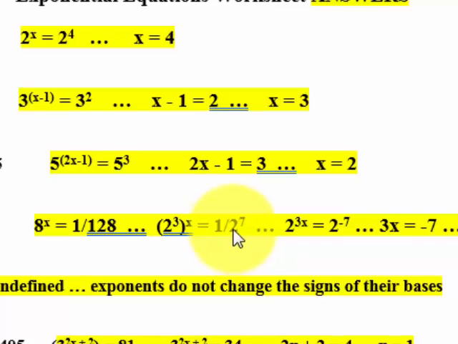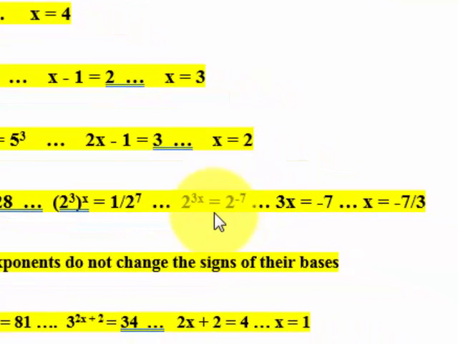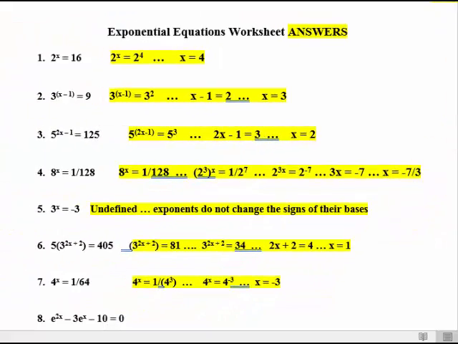And what I did with 1 over 2 to the 7th, I took that 2 to the 7th and I moved it from the denominator to the numerator. Therefore, I had to change the sign of the exponent. Say that again. When you move a value that has an exponent, either up from the denominator to the numerator or backwards from the numerator to the denominator, you have to change its sign. That's all you have to do. So now the bases are the same. They're both 2, and we have 3x equals negative 7. Therefore, x has to equal negative 7/3.